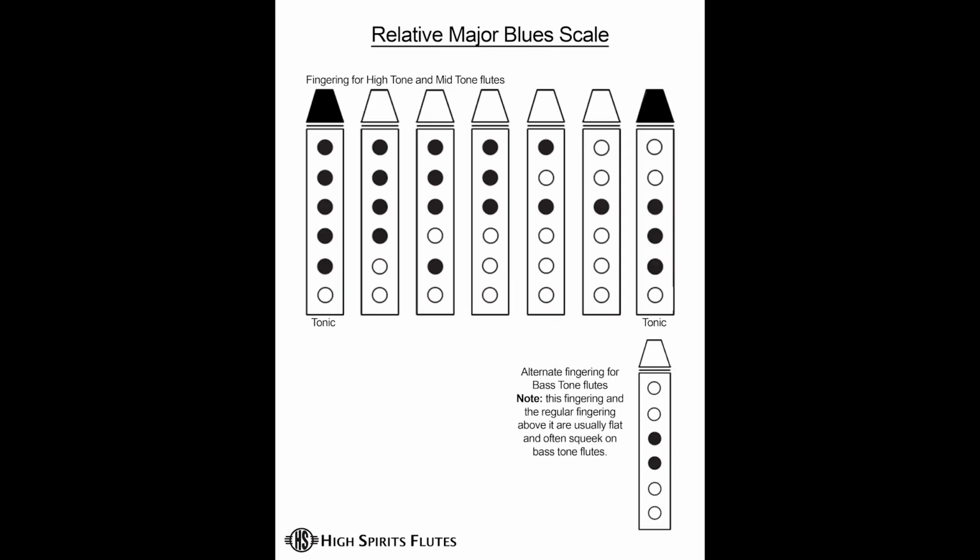And if you want to learn more about that, there's a ton of information online about the relative major key or the relative minor key. If you do a Google search for either of those, you'll find a lot of information. There's also some information at the bottom of the Discover New Sounds webpage for this scale, where I talk a little bit about how to know what key you're playing in when you're playing in the relative major key. Additionally, I talk about this in the Discover New Sounds video for the relative major diatonic scale, so you can learn more about it there as well.